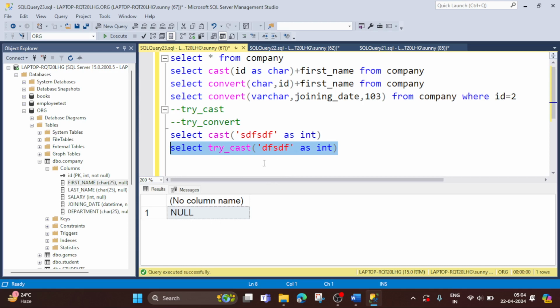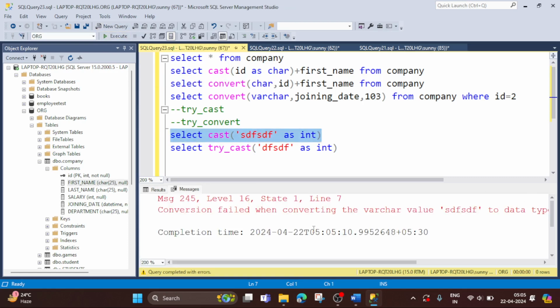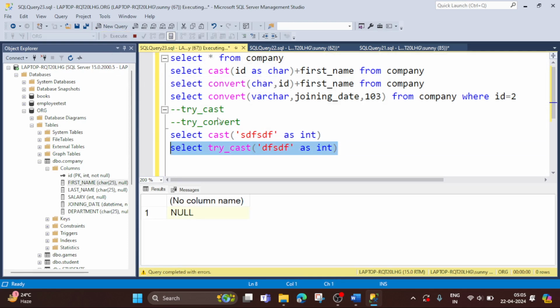It will not fix the issue itself, but we can catch this and make the interface better with try cast, because if it is not an integer, then it will give us null. And when it is null, we can show an error as we wish. We can show, if it is null, then show there is some wrong input. But that's not possible with cast, because we cannot catch this error, but we can catch null. So for that we can use try cast.